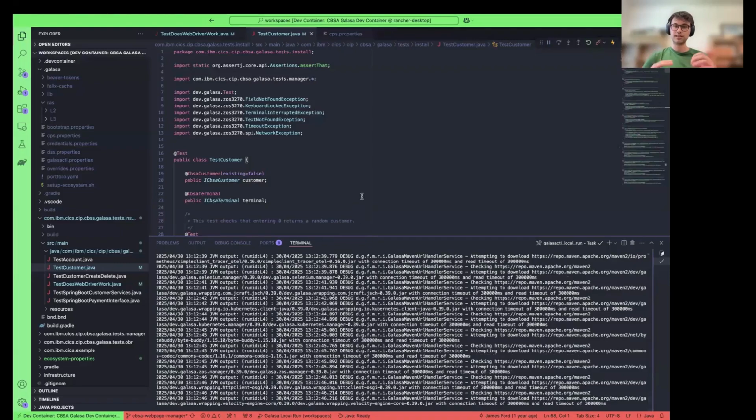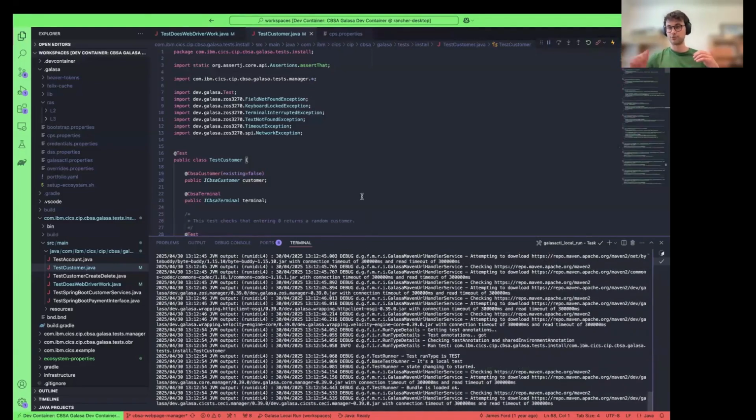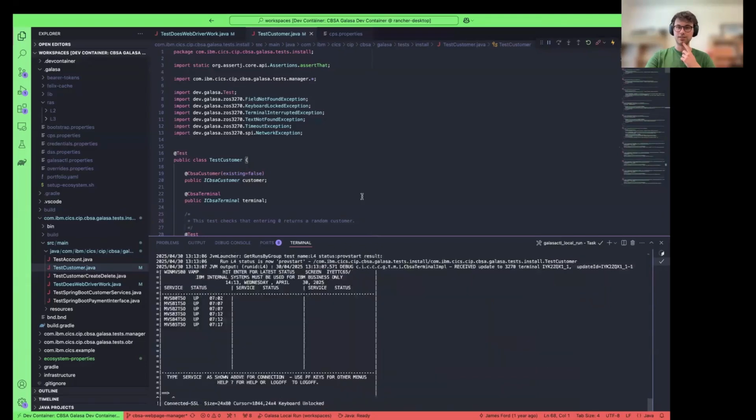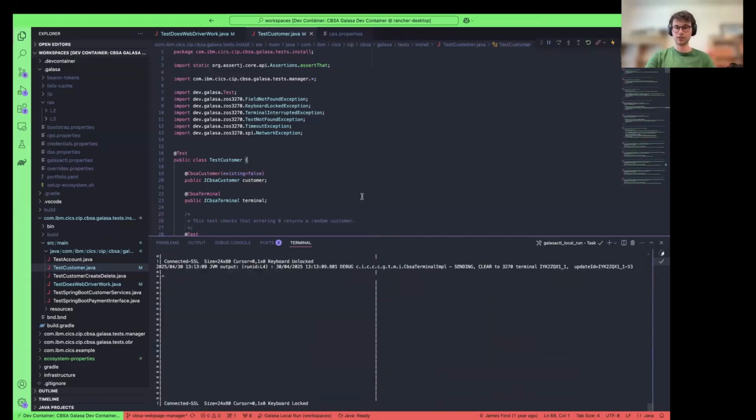So each Galasa test is agnostic to the environment that's been provisioned. These same tests could run against several different configurations of CBSA, which is really important because you don't ever just want to be testing one specific installation of an application. You really want to be writing tests that are reusable and will have a long lifetime.